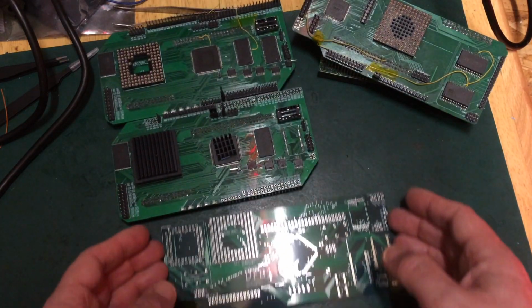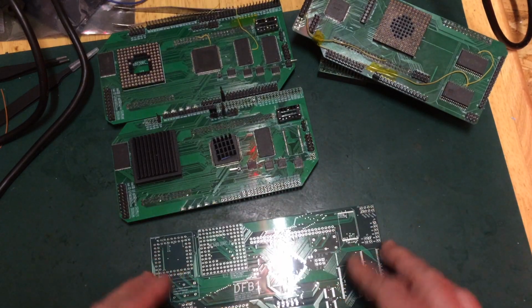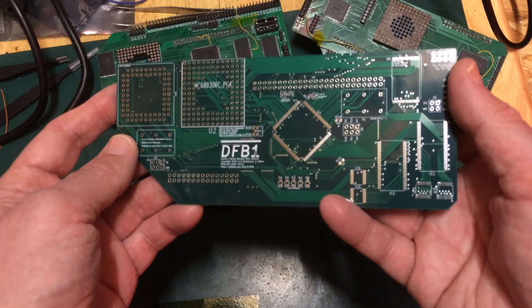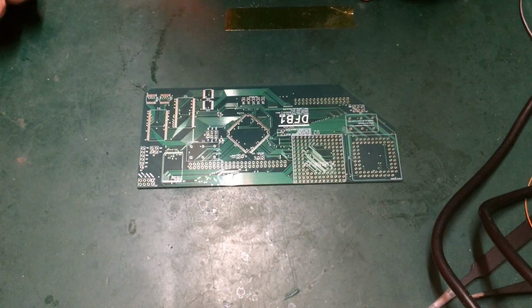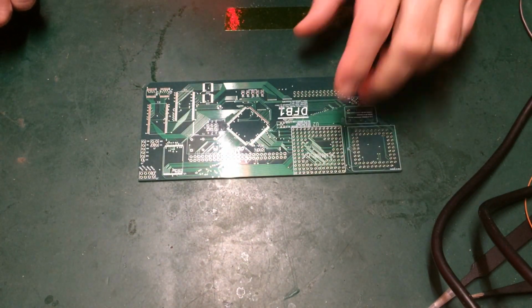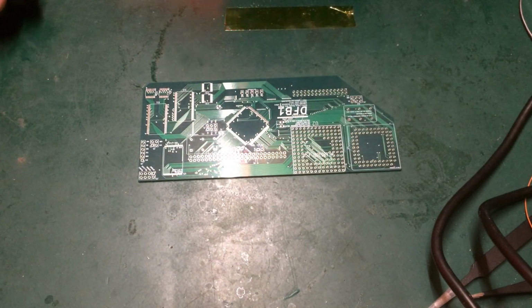So today, this is the first part of hopefully a short series where we go about building this up, and then we see if we can bring it up. The reason why I'm doing this in parts is twofold. One, I don't think I'm going to get it all done in one day, and two, I'm not sure that I've actually ordered all the parts for this yet. I may have to do some scavenging.